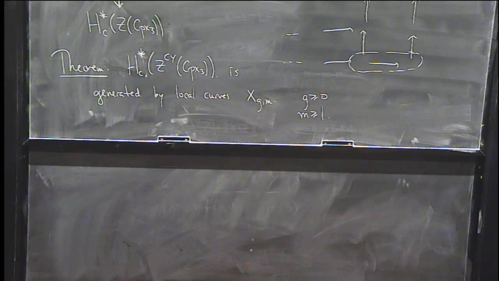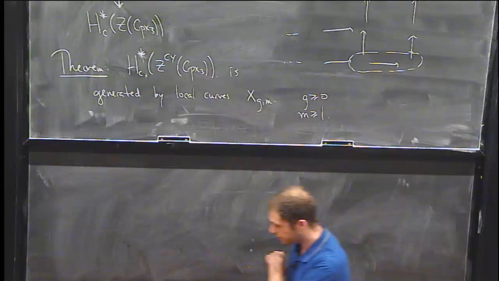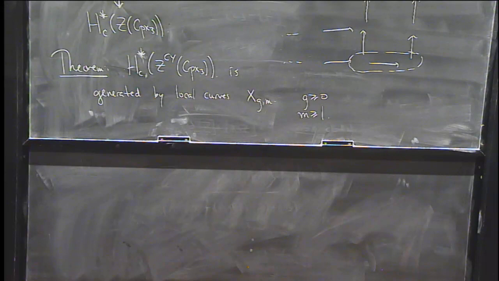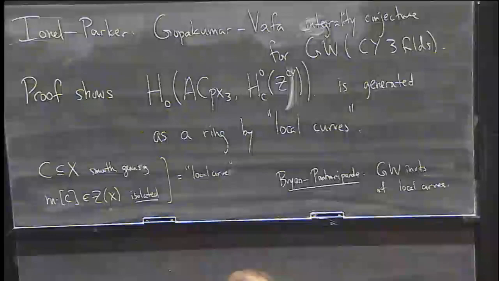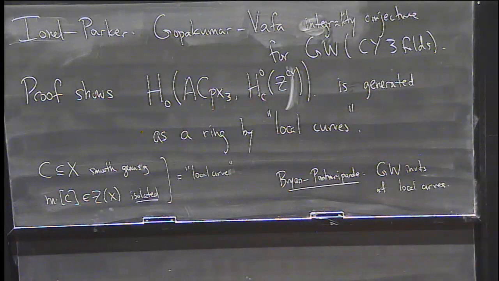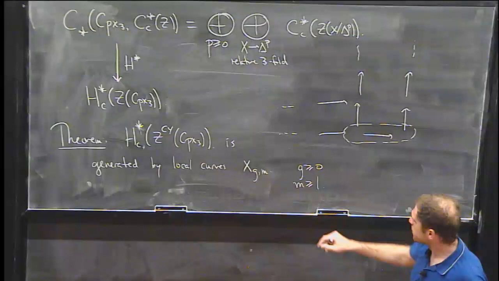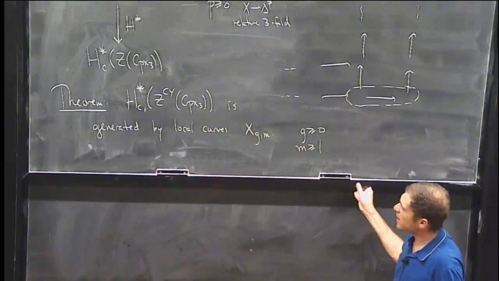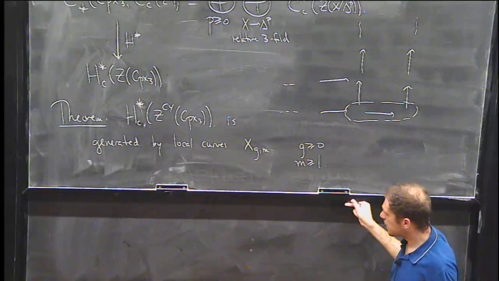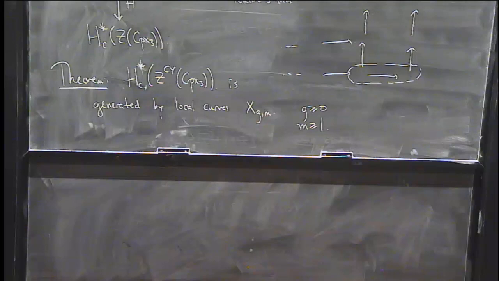Transversality, also known as unobstructedness for moduli spaces of curves, moduli spaces of maps, is something which symplectic geometers have spent a lot of time thinking about. How do you ensure that? Under what circumstances is it true, and under what circumstances is it not true? And it's an important player in the proof of the result of Ionel and Parker, and it's an important part of the proof of this, too. In particular, I don't see any plausible way of generalizing this beyond the Calabi-Yau case, or beyond the case where the anti-canonical bundle is positive.